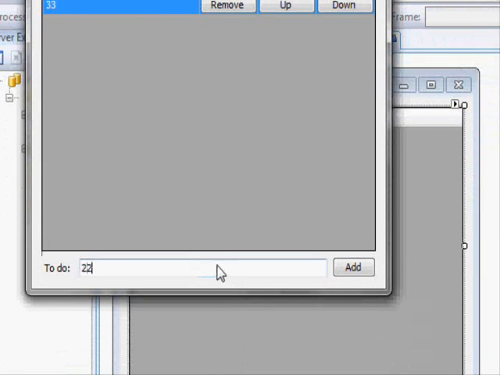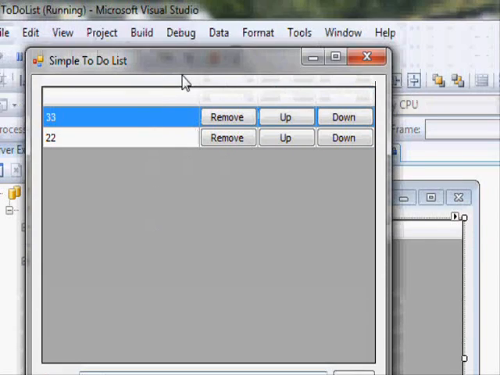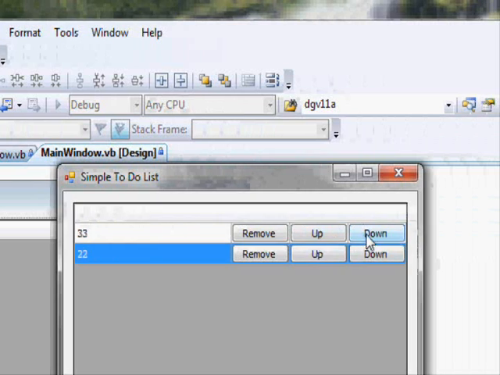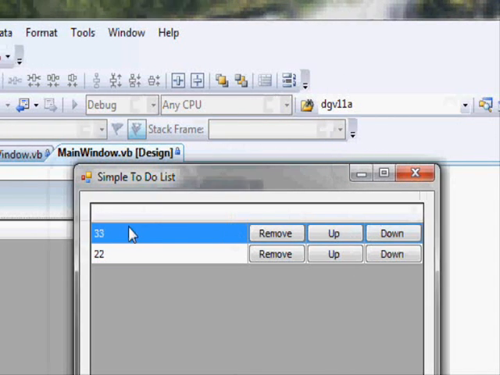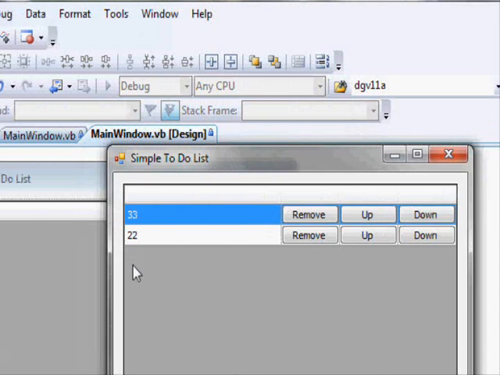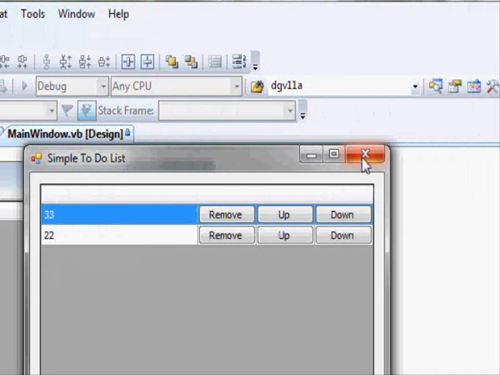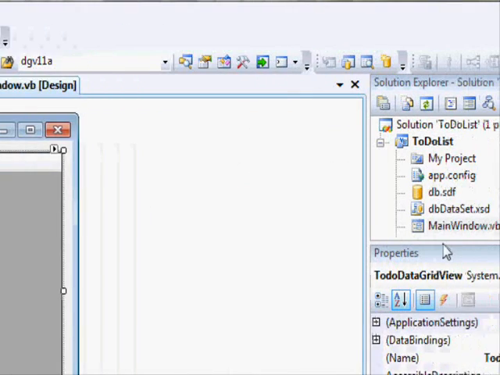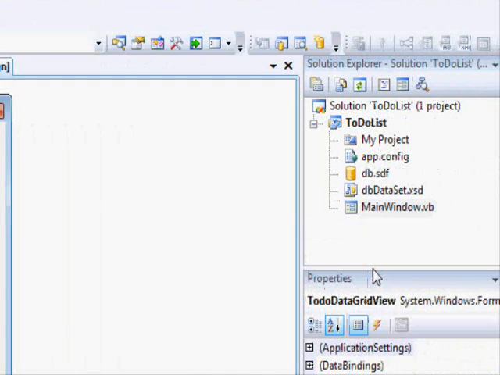Okay, so you can see here, no problem. So what we need to do next is, by pressing up and down, we can change the order. So when you press down, the 3 goes down one stage.